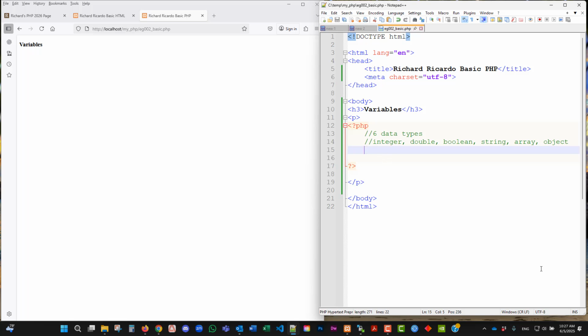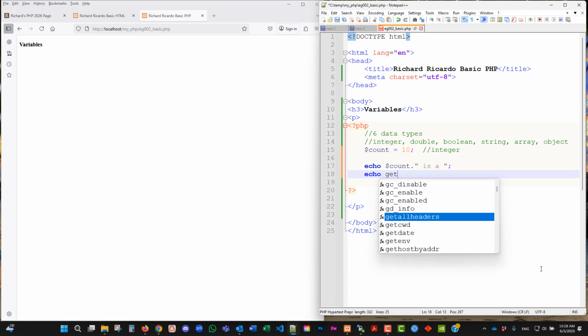Remember there are 6 data types. If I just declare an integer as a variable, this is an integer. So I can echo count is a, and then I can echo.